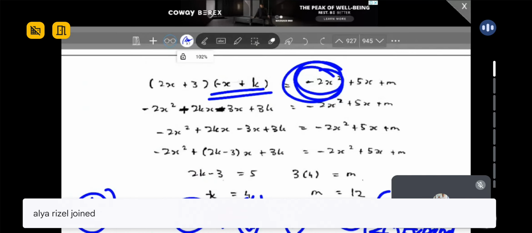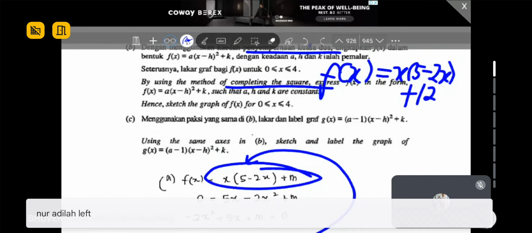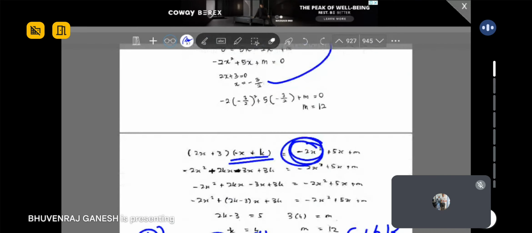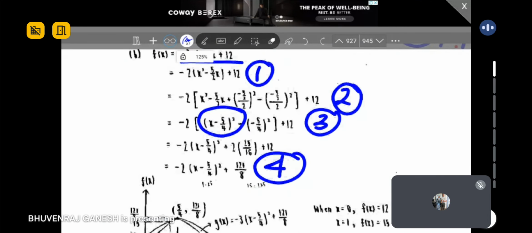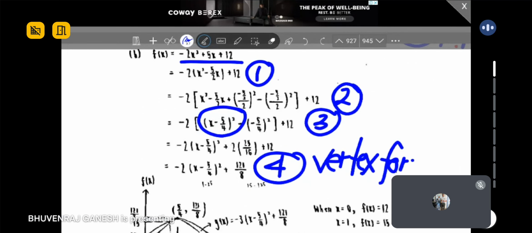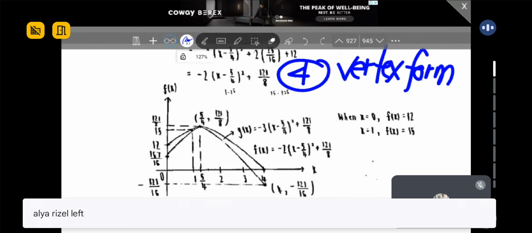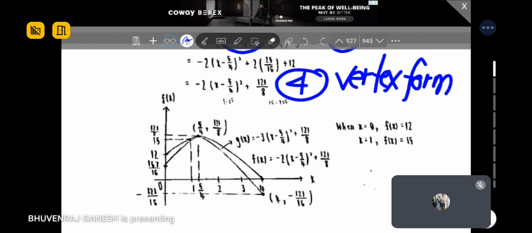Okay? All right. So next one, they ask you to draw the graph, I think. Yes. Okay, you must sketch the graph. So how to sketch, guys? May I know? Okay, so very simple lah. You have the vertex form already. This is what we call as vertex form, bentuk vertex. So of course, you can get the information of your maximum point. Am I right, guys? Yes, titik maximum. Okay, so your graph is crying, sedih, because negative. A value is negative 2. Okay, so smile, crying curve, and then this is your maximum point.